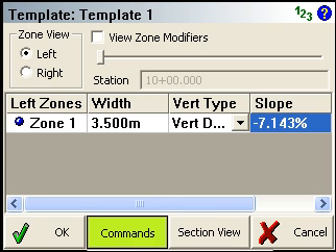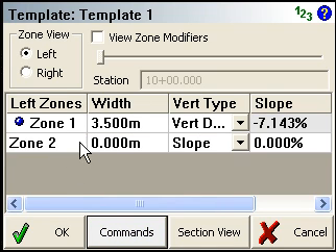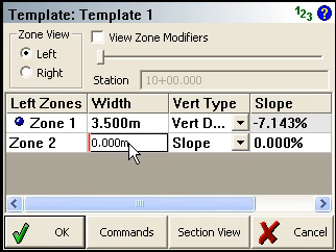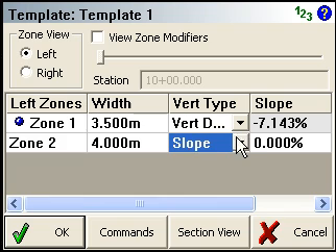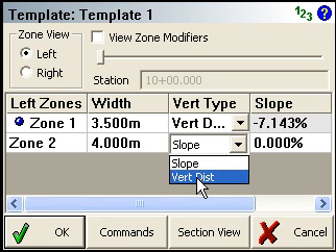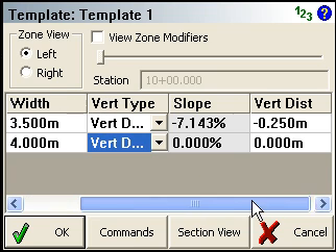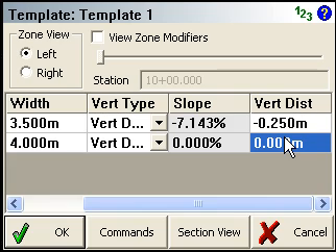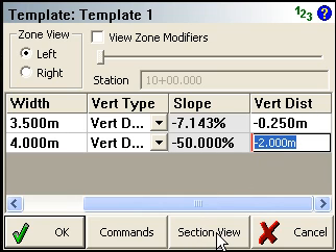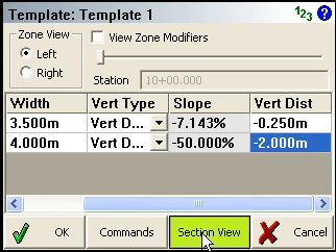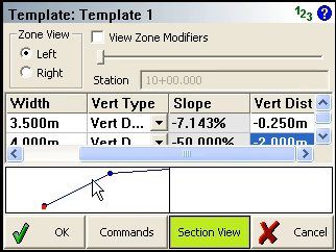We'll repeat that. Again, I'm just going to click the Add Zone button here. Zone number 2, this is going to be a width of 4 meters. Again, I'm going to pick the vertical distance. And we'll define that as a drop of 2 meters. I'll just show you here as well, this Section View button can be used to show you the template as you go.